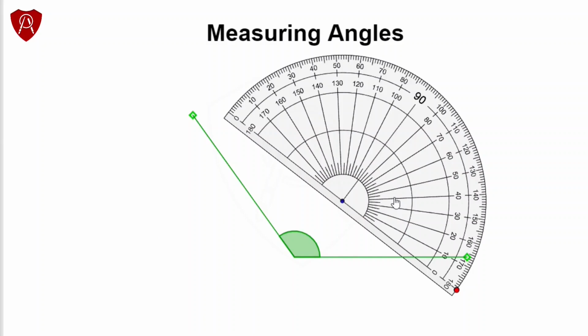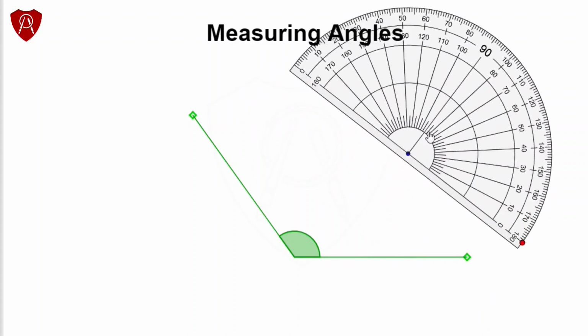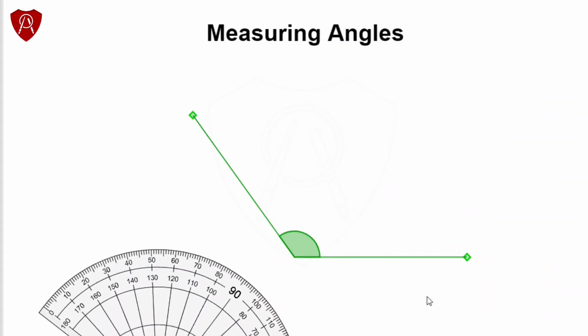Let us now put our protractor into practice. We shall be measuring this angle here. Just to recap, an angle is always formed by two line segments where they intersect. So this angle, which is shaded, is the angle between these two line segments. The two line segments are known as the legs of the angle, and the point where they meet, this one, is the vertex of the angle. Just useful terminology to bear in mind.